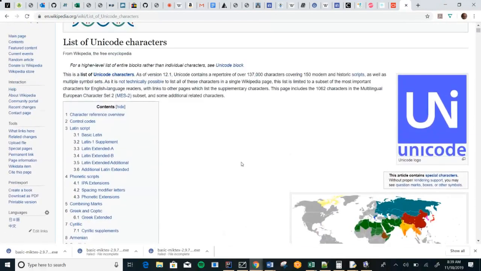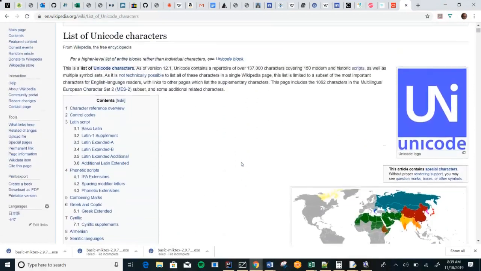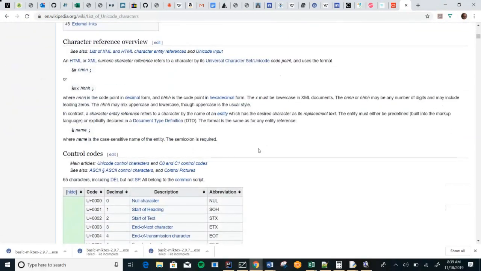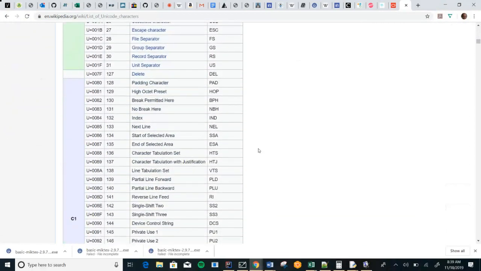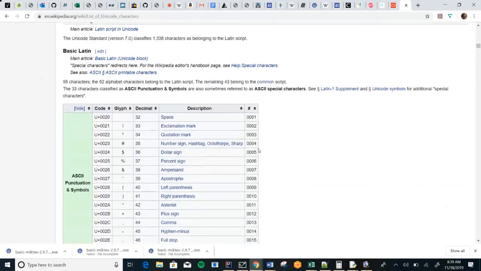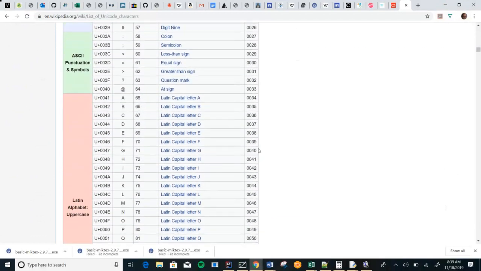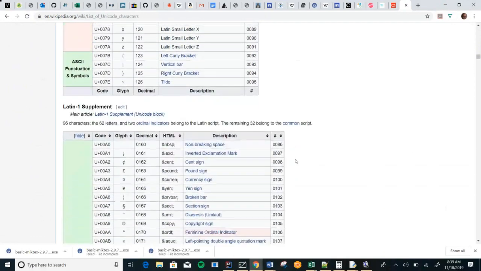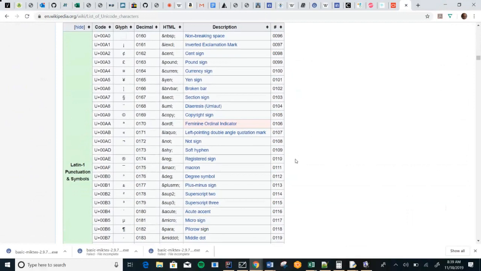So this Wikipedia page has a list of Unicode characters. As of version 12.1, it contains 137,000 characters covering 150 modern and historic scripts. So this just gives a subset of important ones. Here's Latin uppercase, Latin lowercase, the Latin supplement.